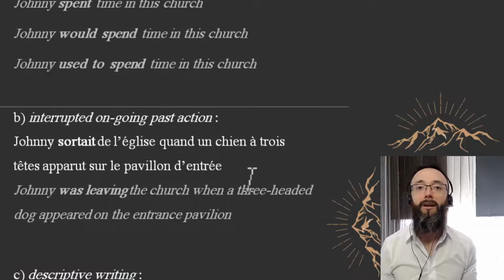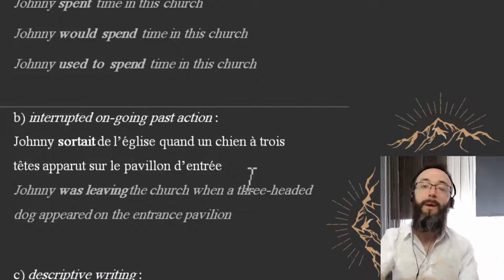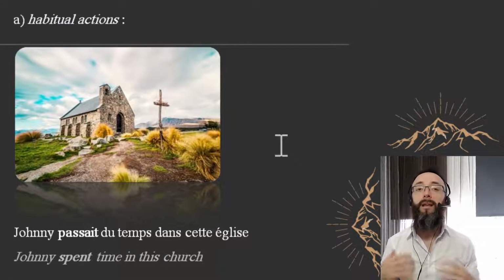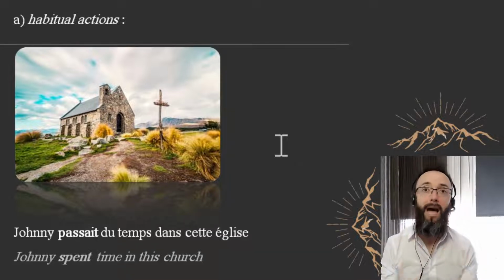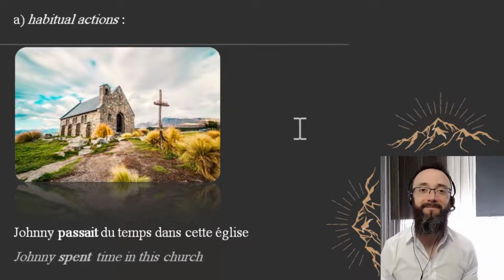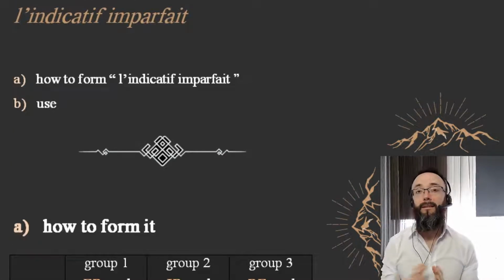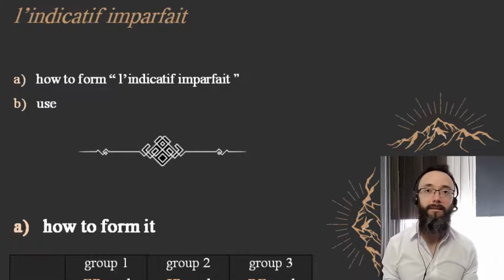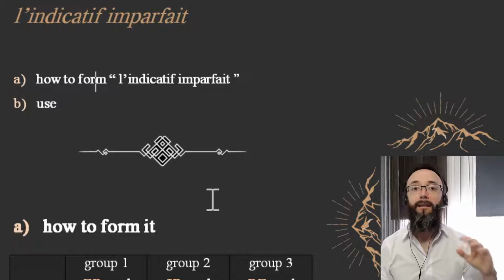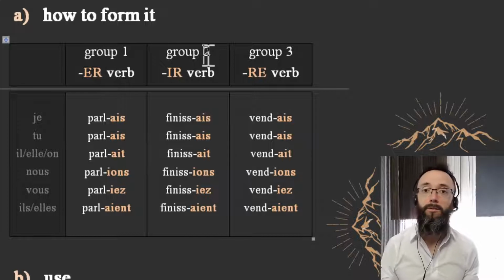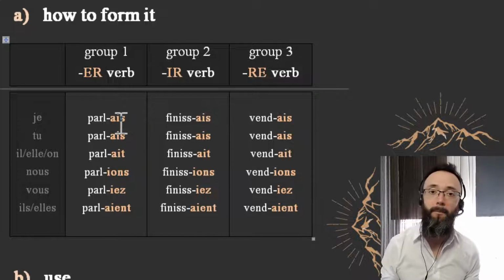And when you have an ongoing past action being interrupted by another one, what tense are you going to use? And I'm wrapping up this lesson as I'm saying this. And when you're going to talk about habitual past actions, something that used to be a habit, what tense are you going to use? Right? We're wrapping it up right now. This lesson taught us that, or reminded us, I don't know how much you know about the French language yet, that we need to know how to form l'imparfait first, that all the endings, regardless of group 1, group 2, or group 3, are the same.